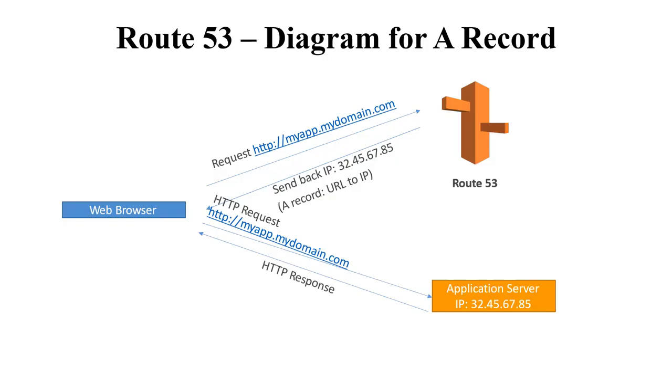So this is the generic concept in all the cases. One more doubt: is there any capacity issue for this Route 53? As you know, in web applications we may have multiple thousands of requests which need to be processed. Yes, the service provider is going to take care of that.